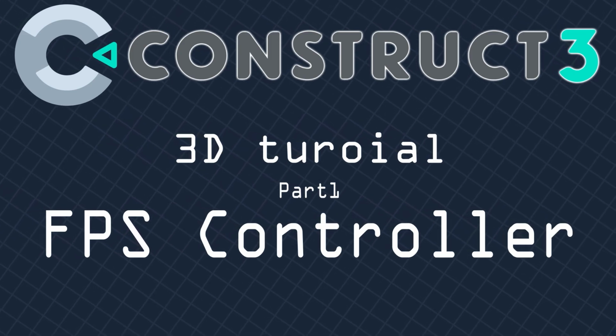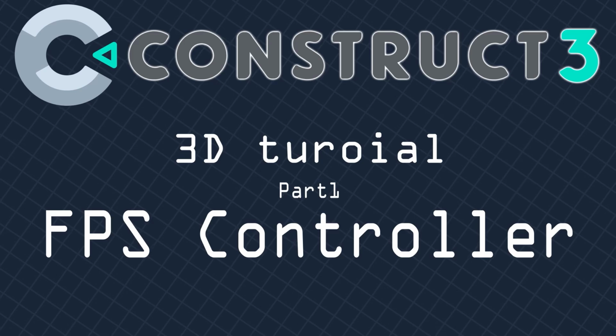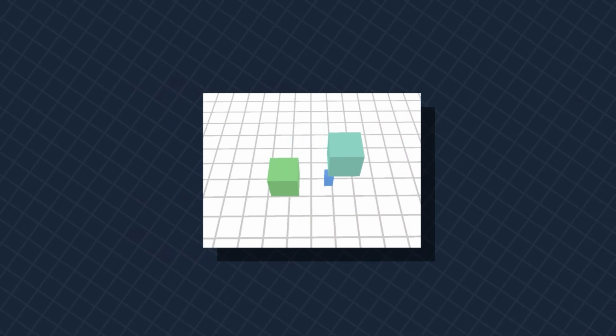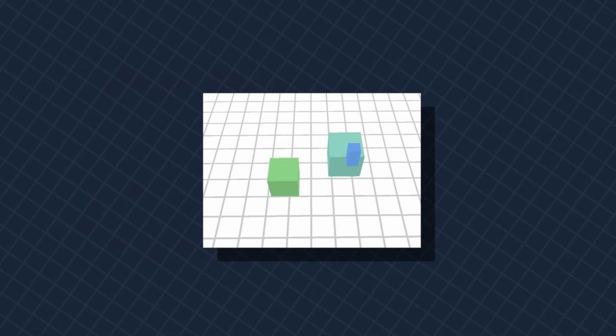So you want to make 3D games in a 2D engine. It's a bold move, it's a brave move, but it can be done, and I'll show you how. Today we're going to be looking at some 3D collisions in Construct, using nothing but some clever math. No plugins, no external code, just pure Construct 3. Here's how you do it.